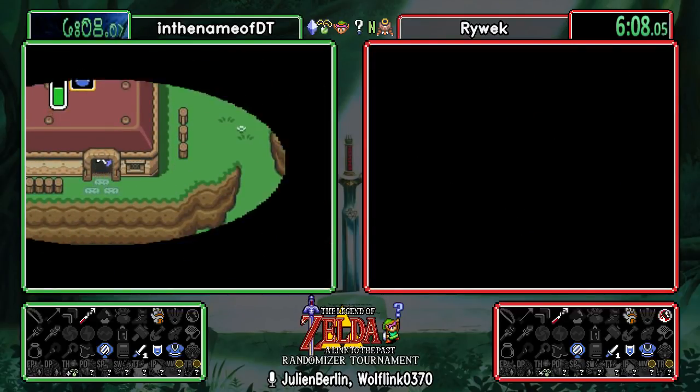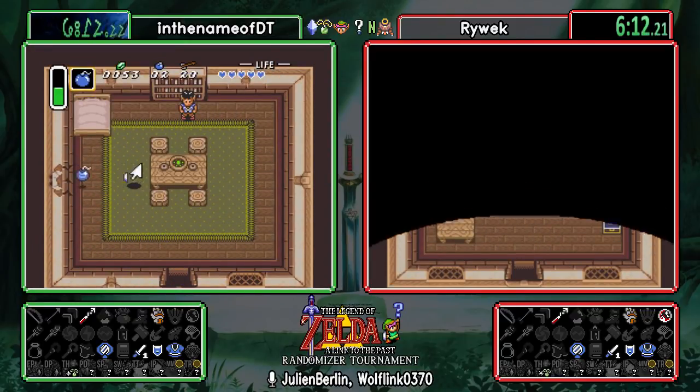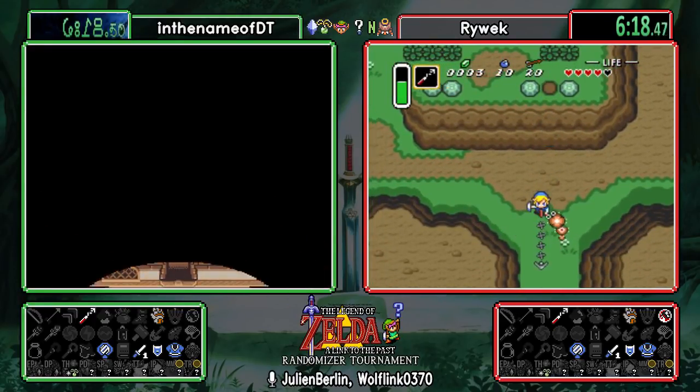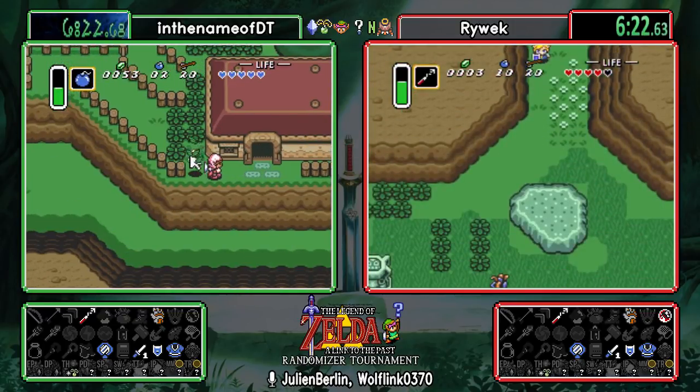Yeah, back to the sprite of DT. I love the cursor. I would never want to play with it, but I just love watching it, seeing the animations. The pull or push animations are just great, in my opinion. Yeah. And Rywek is, of course, playing as the Minish Cap Link. I recognize that design.